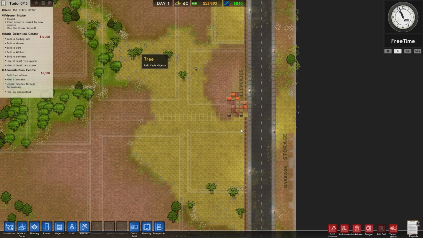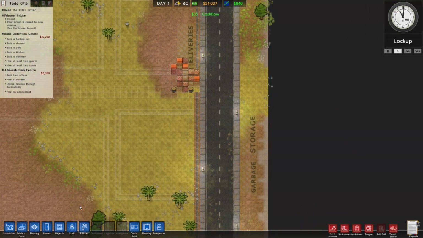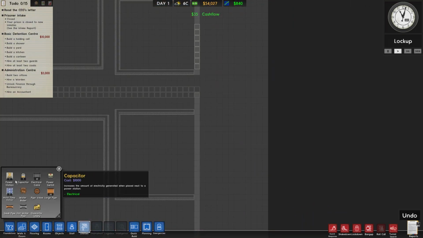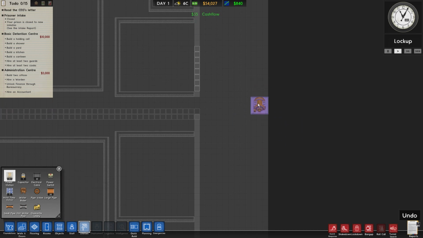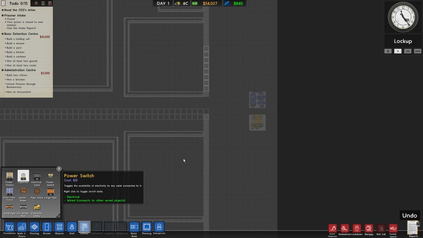Now I'm going to do that for the main area, but the other areas I might have to give some of their own power systems. So we just have a single power station here. Now we want it there in one, let's say just there, and the water station just one above it. And so that means electricity, and we're going to need some capacitors.